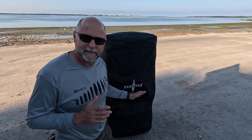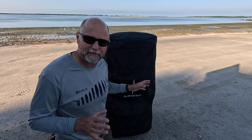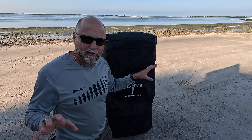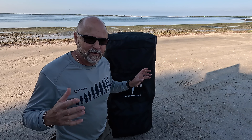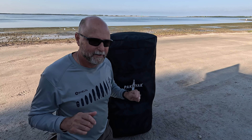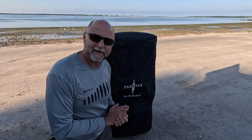So we're going to take apart this kayak, put it together, talk about the key attributes. Then we're going to get it on the water and take you on a real-life adventure where we're talking about all the things this kayak has to offer. And believe me, it's a lot. So let's get on with the Pack-A-Yak.